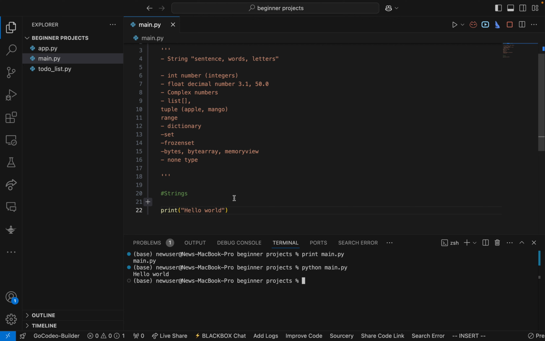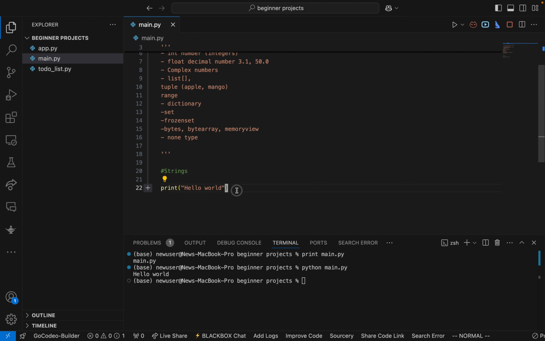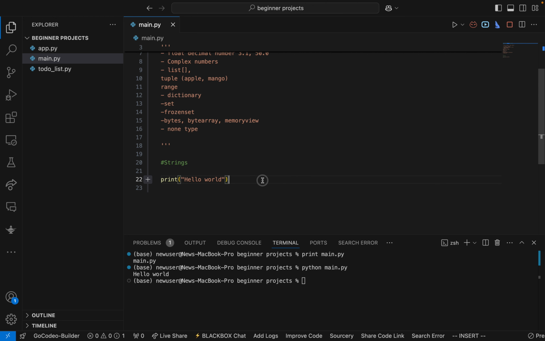All right. So this is an example of how we can present a string. We can have multiple of these in different instances.